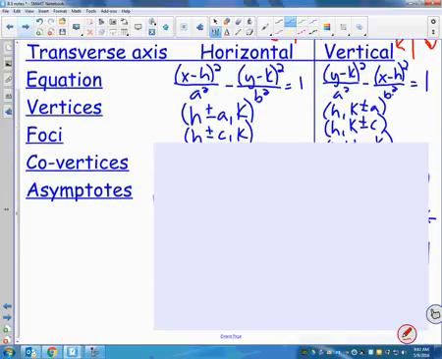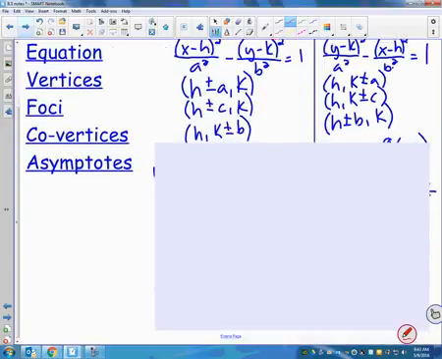And again, just like with the ellipse and the parabola and all that other stuff, I don't memorize this page. I just know what a means and what c means and which way I'm moving it. The co-vertices, that's the b value. So that means it's going to go the opposite way, right? So if your vertices are going left and right, your co-vertices are going to go up and down. So that means we're going to add b to k. And if your vertices are going up and down, then your co-vertices are going left and right. Again, just like the minor axis, which is why I feel like if you've done the ellipses, there's not much difference.